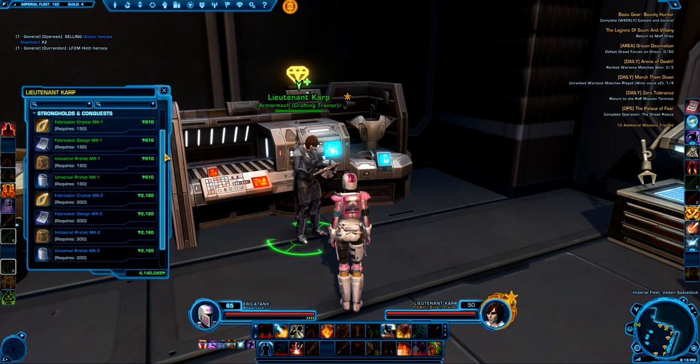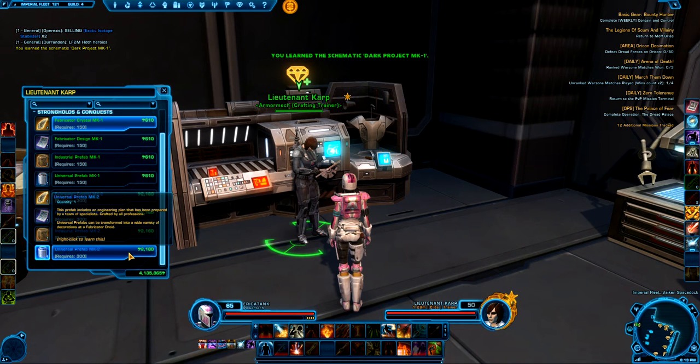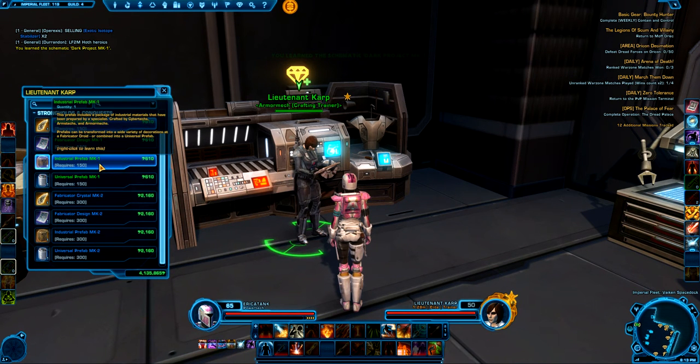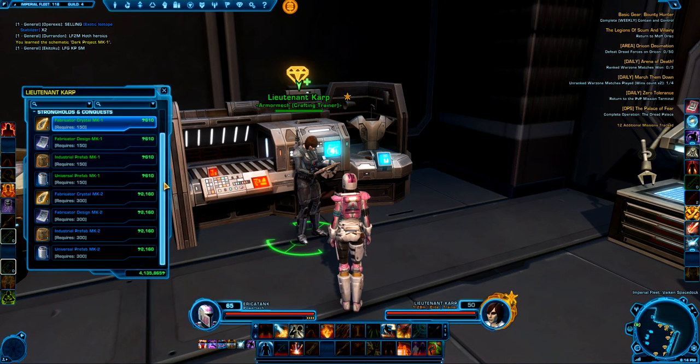These are the different schematics that you can potentially pick up for strongholds. You're going to see all the different stuff in here. This is fabricator prefab stuff that you can do. These you can actually craft, and you can trade them for different decorations for your strongholds. Specifically, I already have all the schematics that I need for crafting Conquest.